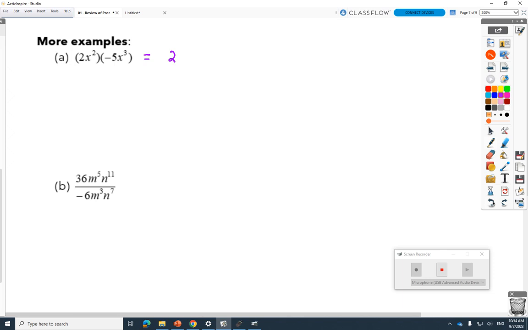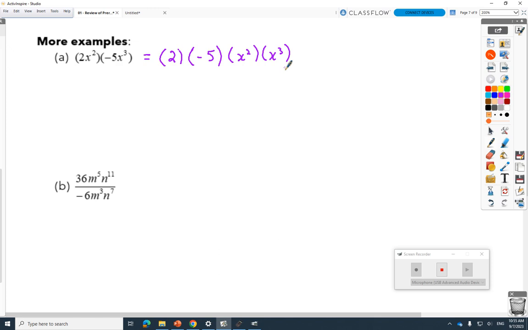Start with the 2. Then I'll do the negative 5. It's so clever. It's like, hang on. Multiply the 2 with the negative 5. Then I'll multiply the x squared. Then I'll multiply the x cubed. Please do not be shy. Do not feel you're stupid or anything like that if you write it out that way for a while. It's so good for your brain to go, hold on. Multiply these two, then multiply those two.